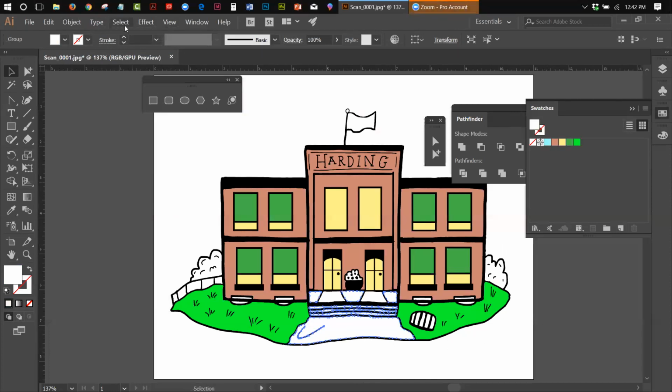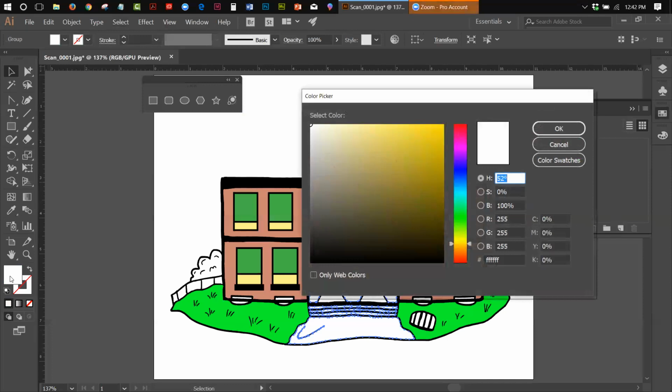Double click on the fill because that's what you're working with. Double click on the fill. All right. Remember, we got hue here, saturation, and brightness. So you're going to work in this direction for the brightness. You're going to work in this direction for saturation. Hue is up in that corner. Okay.